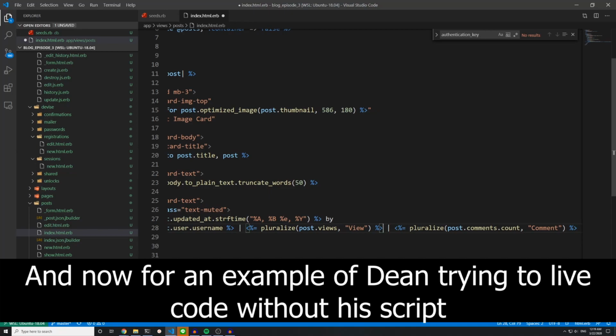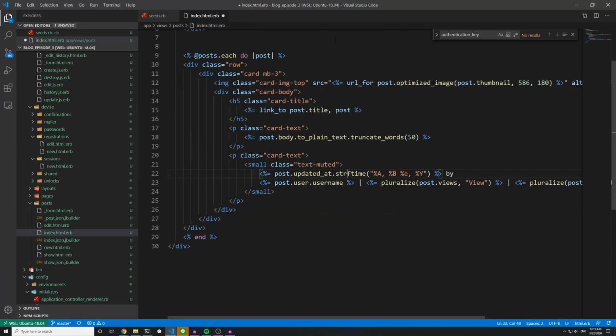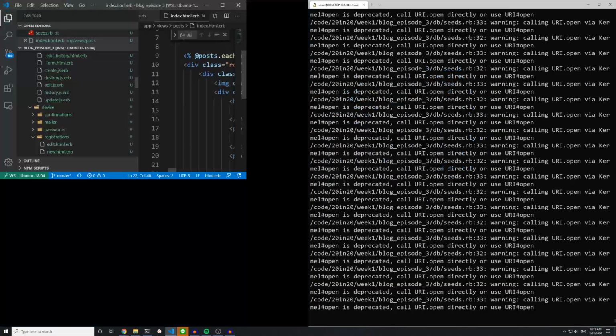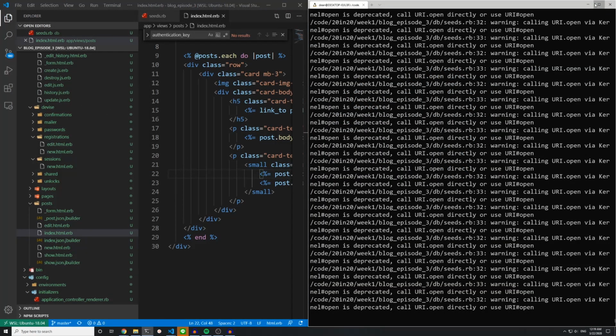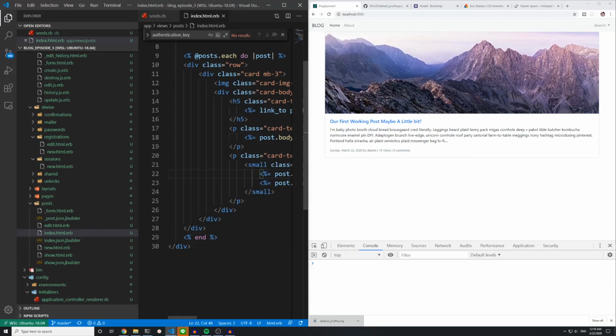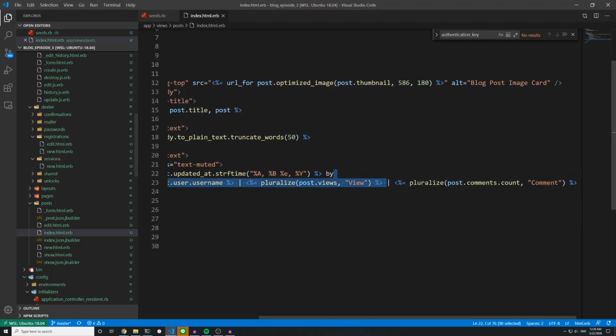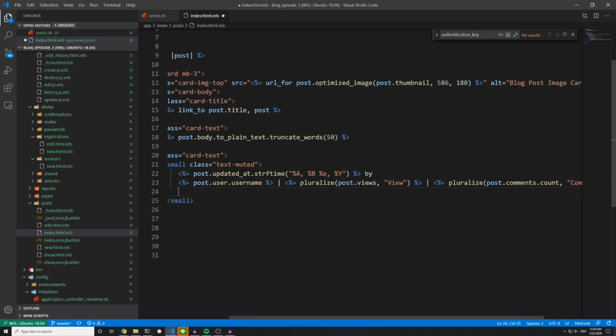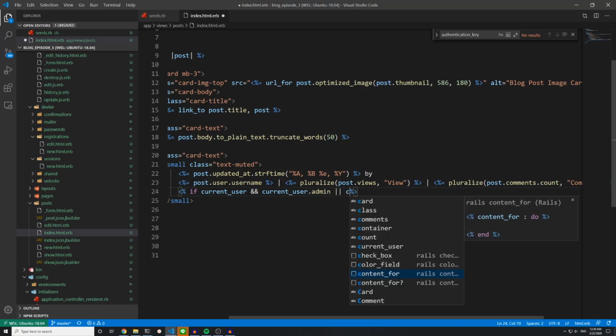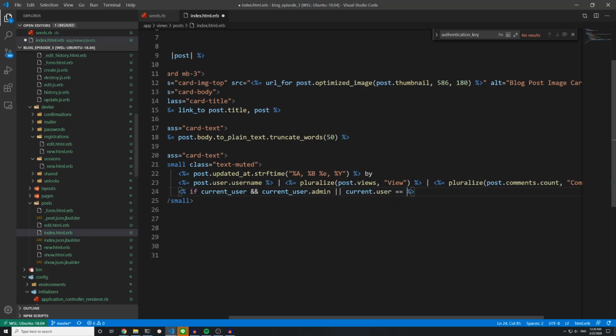Okay, so that works. I guess the other thing we could do is add a delete button or something, maybe. Am I on the home page here? Yeah, so right here, I guess we could do a delete button at the bottom after this 0 comments. So let's say 0 comments, and then if current_user and current_user.admin, or current_user equals post.user, and then we'll wrap this in parentheses.